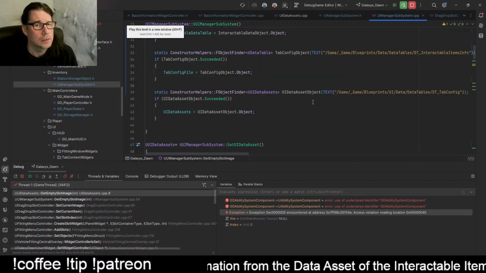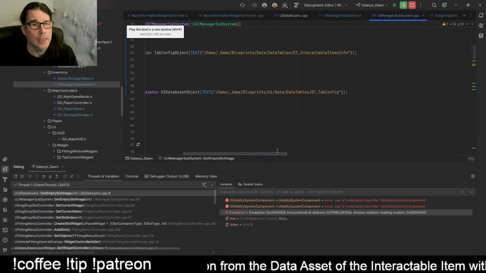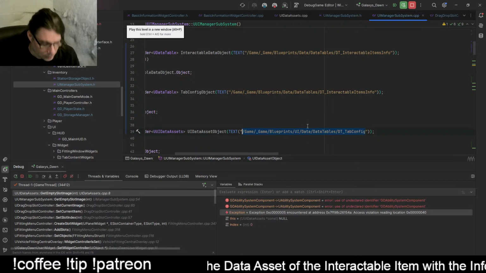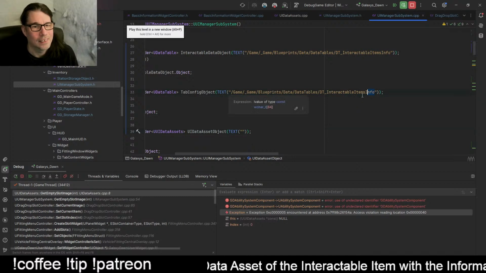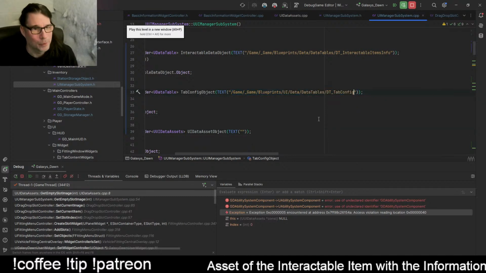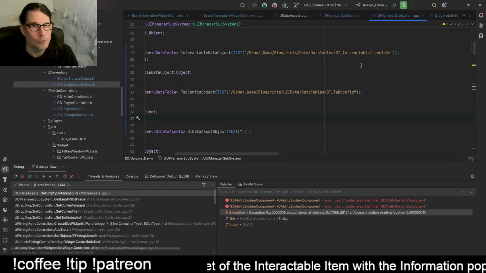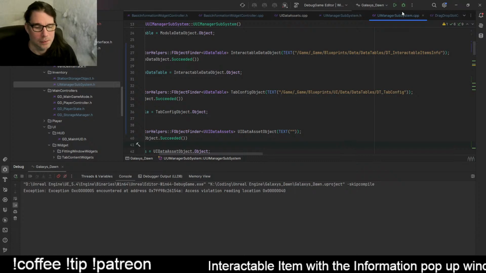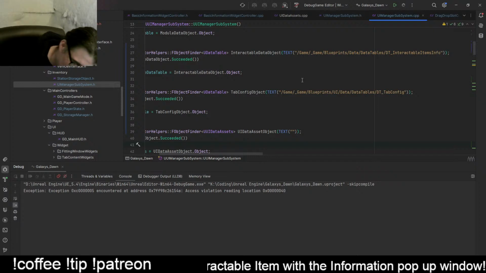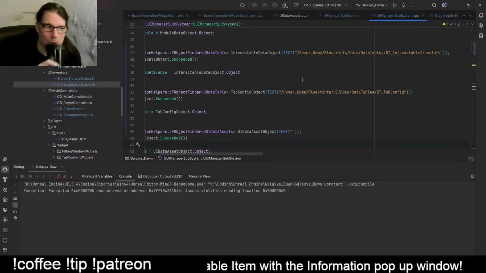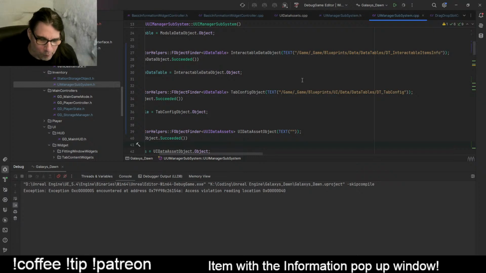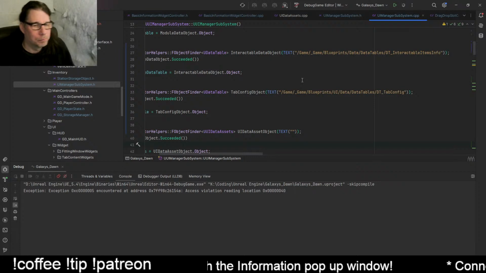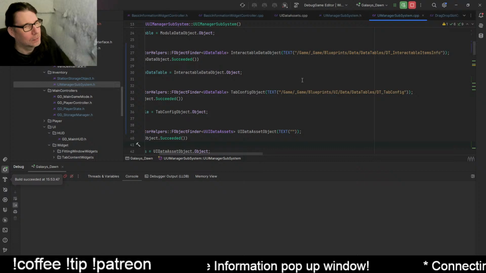UI data asset. Oh, damn. Look at this. Oh, that's why they're wrong. Okay. All right. I placed it in the wrong place. That's where we're supposed to be. So we need to rerun this and get this data asset again. Okay, makes sense. That's why you need to be particular with what you're doing. Wrong place.